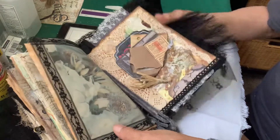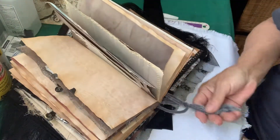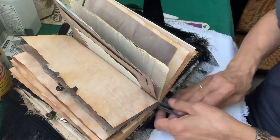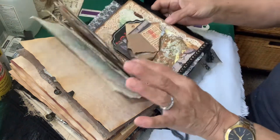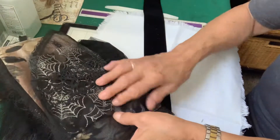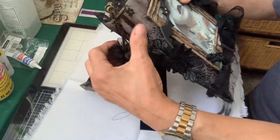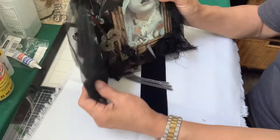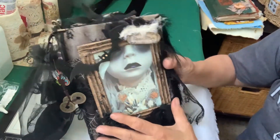And this is some stuff that somebody sent me in a swap. I'm telling you, it's the softest — I love feeling this stuff. I just said I've gotta use it, so I just stuck it in the middle there. But that is Annie Mary, and I think she turned out fairly good.